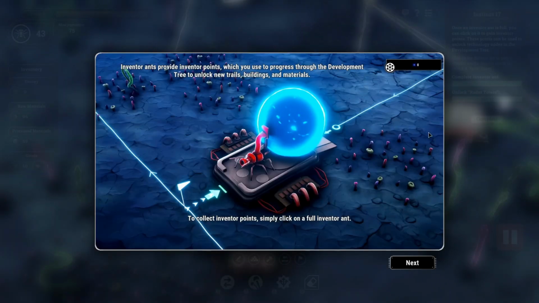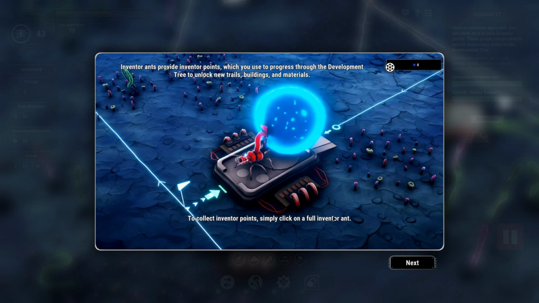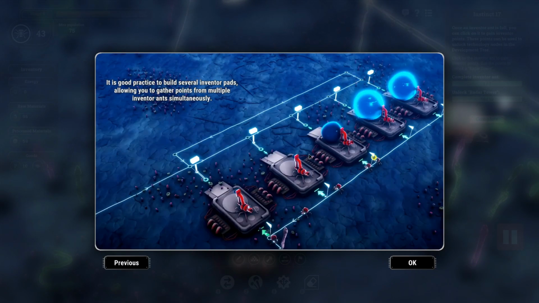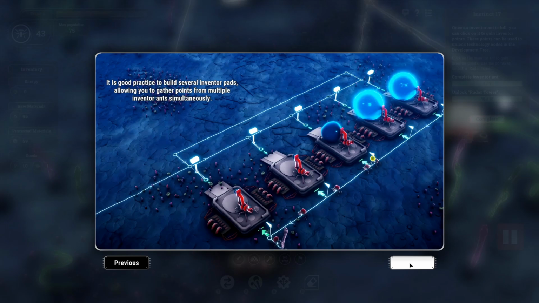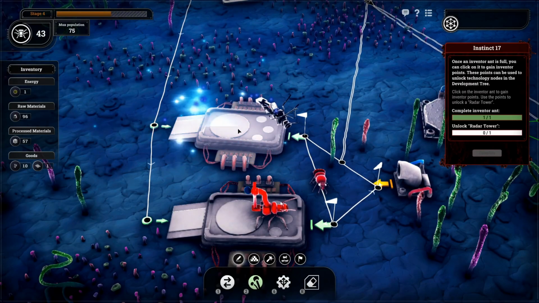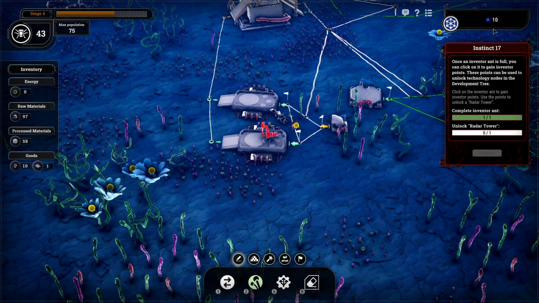Let's advance the tutorial. Okay, inventor ants provide inventor points, which you can use to progress through the development tree to unlock new trails, buildings, and materials. To collect inventor points, simply click on a full inventor ant. It is good practice to build several inventor pads, allowing you to gather points from multiple inventor ants simultaneously. Yeah, that looks so much neater than what I've got. They got 5 lined up here with a steady stream of energy pods. Okay, so let's click this guy. Oh, and he dies off. That's sad, kind of. But now in the top right, we've got 10 research points.